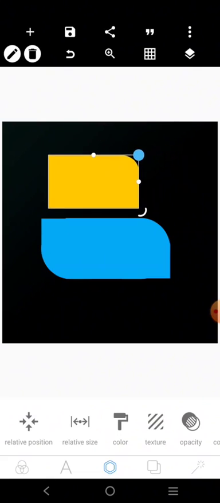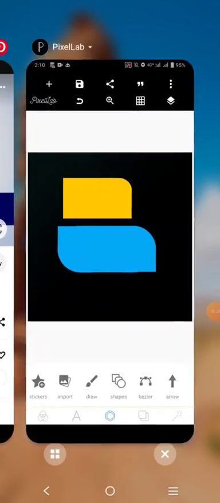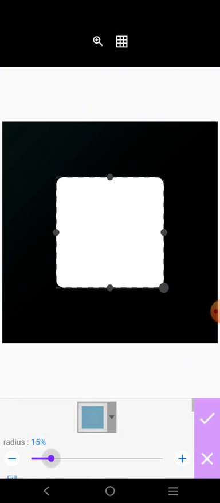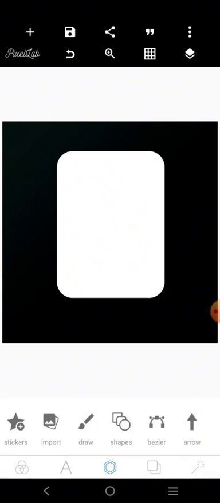All right, so we have this, we have this. Are you seeing that now? So we can go on and on to show you how to create various wonderful shapes. So let me show you another one now. So this one is going to come from here. All right, then we are going to reduce this, bring this here, right? Then I'm going to do this. Okay, all right, so I'm done with this.